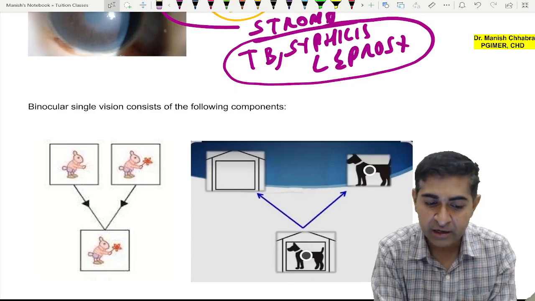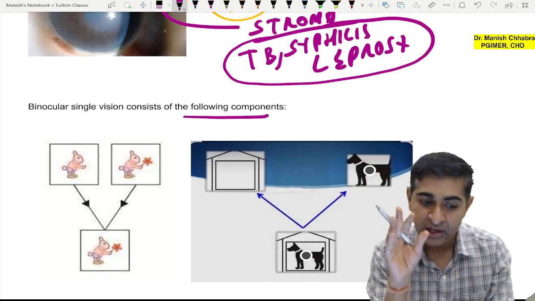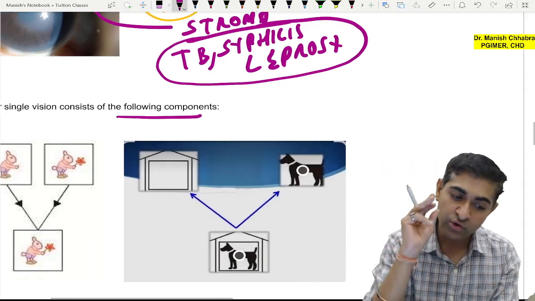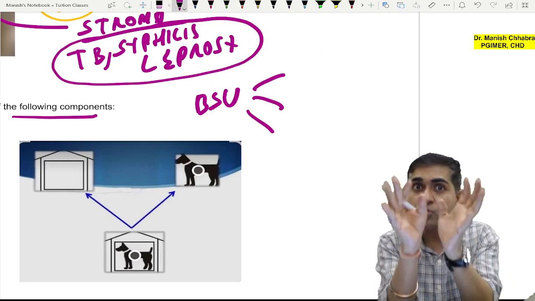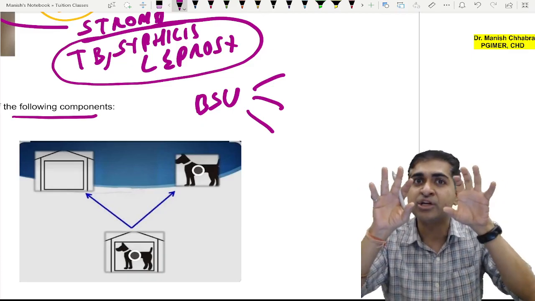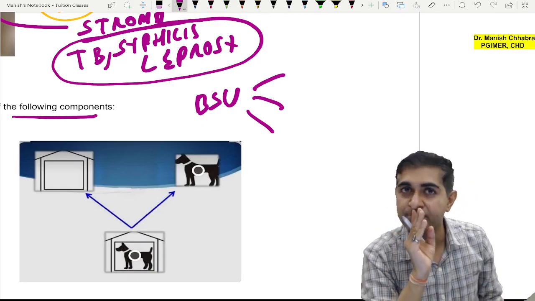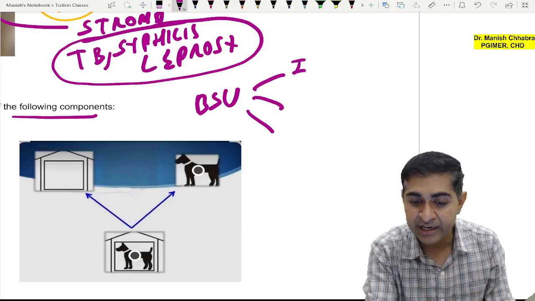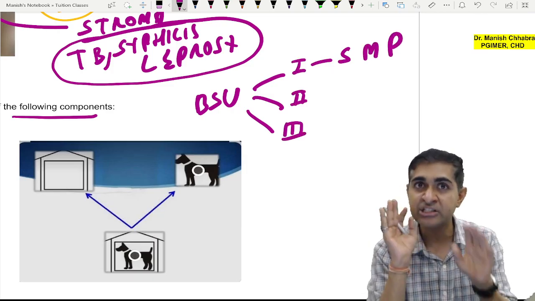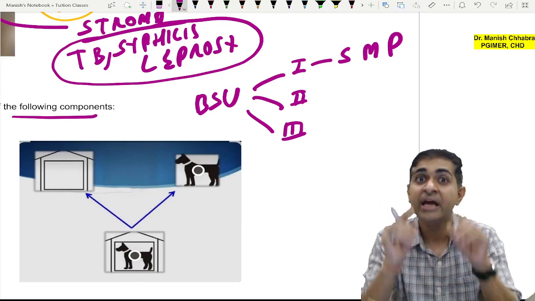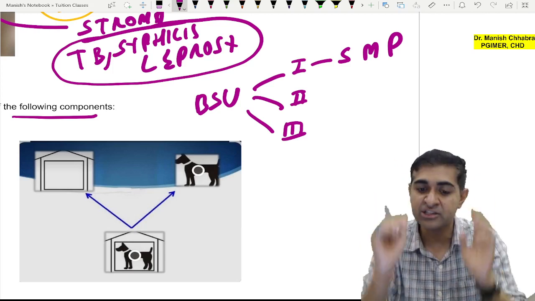Now, binocular single vision consists of the following components, है ना? Based on the 2 images which were given, can you identify which image depicts what? So first and foremost, BSV consists of 3 grades. First grade says that you should have simultaneous macular perception in order to have binocular single vision. Binocular single vision का मतलब है मैं दोनों आंखों से एक ऑब्जेक्ट को देख पा रहा हूँ, है ना? Now there are different grades, grade 1, grade 2 and grade 3. Grade 1 is simultaneous macular perception. इसका मतलब to be able to have binocular single vision, एक समय पे दोनों आंखों के जो मैक्यूला है, the macula of both the eyes should be stimulated at the same time.